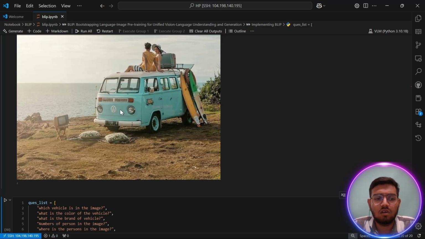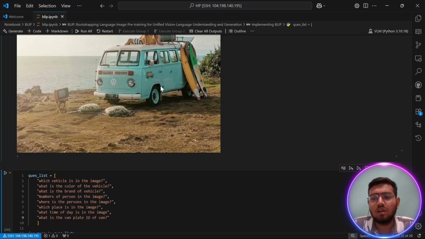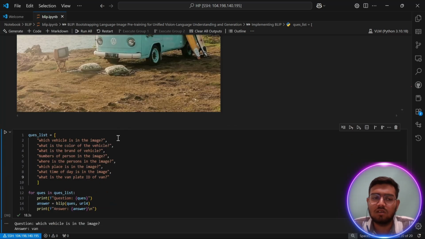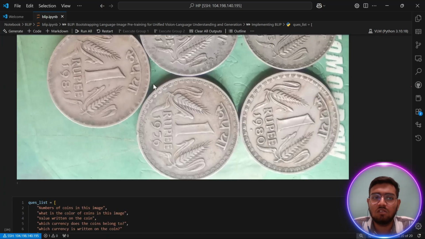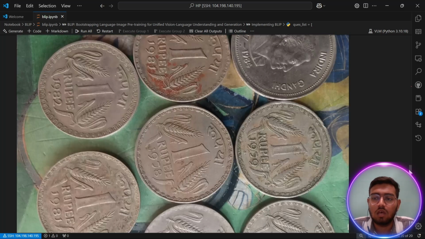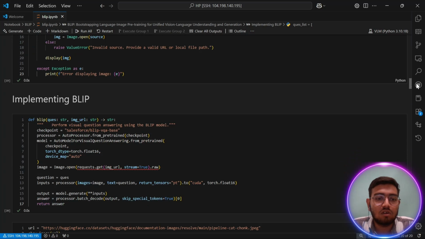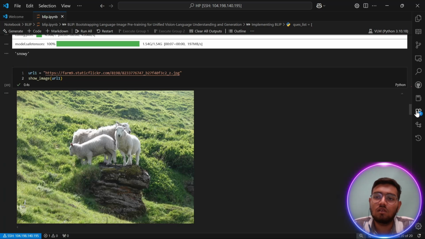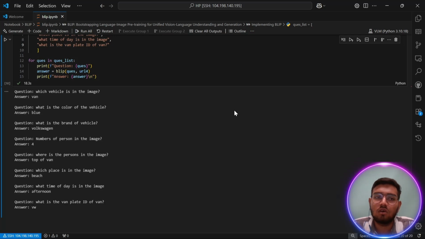With this, it shows that the BLIP model was a revolutionary foundation model of VLM, but it has limitations. But its approach to problem solving is unique, and the unified architecture was very great at solving multiple tasks like visual question answering or image captioning, which you can perform by changing the model name to Salesforce BLIP image captioning base. There is a model present on HuggingFace. So with this, our tutorial on BLIP is over.